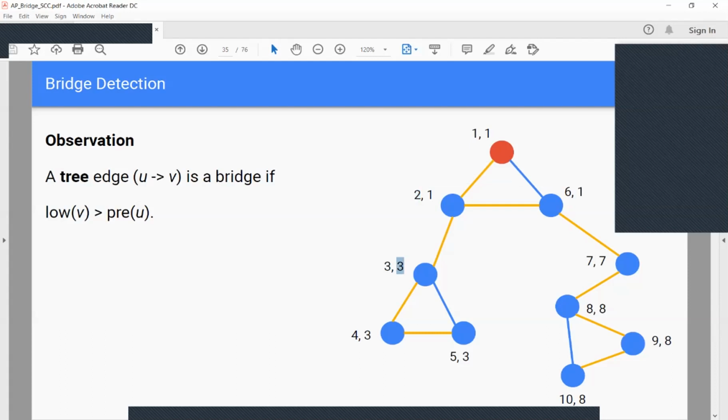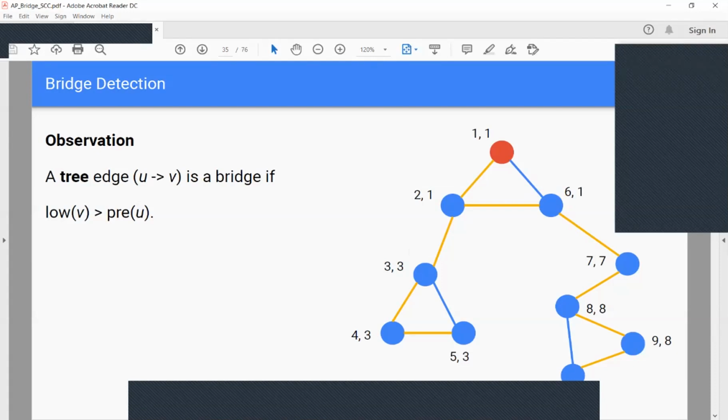What does this tell you? If you ran a DFS starting from that node, walking in the same direction the original DFS did, the best it can do is only come back to itself, and it can't go back any further.